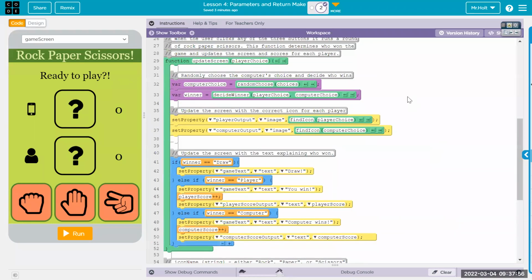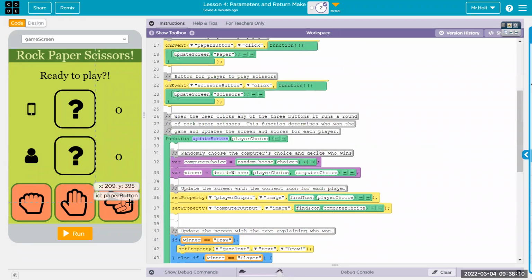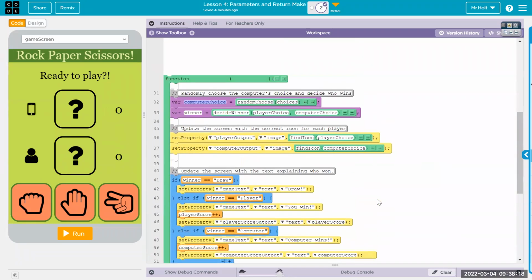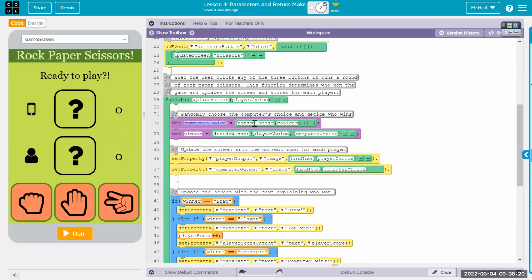Okay, so this actually does have a fair bit of meat on the bone for us to build together. And so we're creating a variable every time we call update screen, which is every time a button is clicked, we're resetting a variable called computer choice to be used with all the conditionals. And that is going to be one of the three things at random.